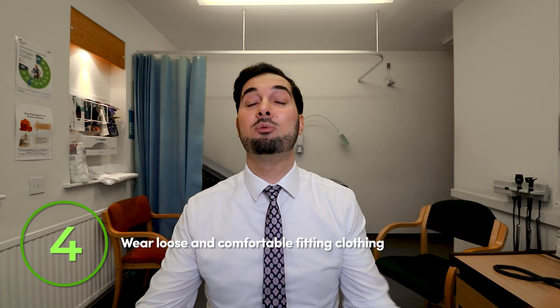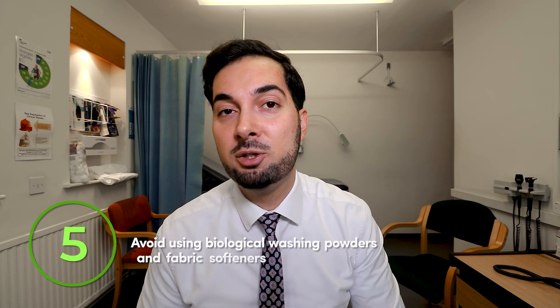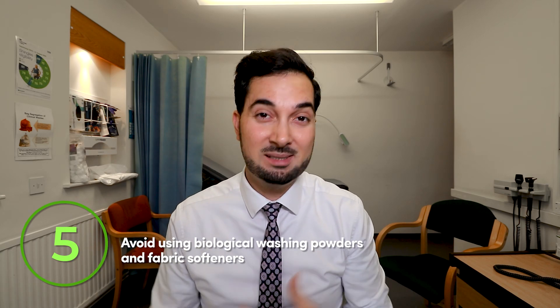All of these irritants can potentially cause thrush. Certain shower gels — usually the perfumed ones — can also cause irritation. Tip number four is about wearing looser-fitting clothing. Tight clothes can make thrush worse, exacerbate symptoms, or even contribute to thrush due to chafing. Loose-fitting clothing and loose-fitting underwear are really going to help.